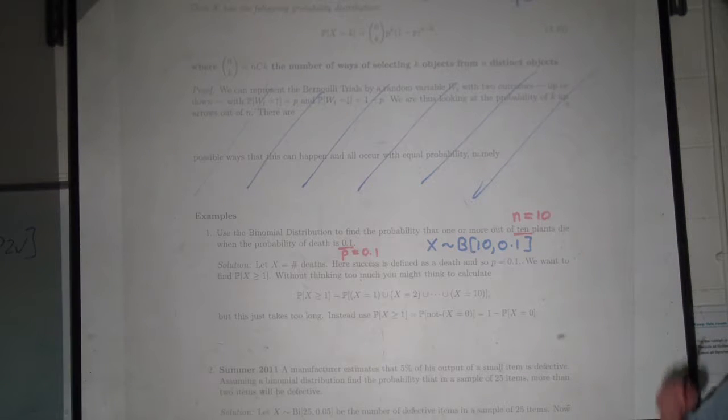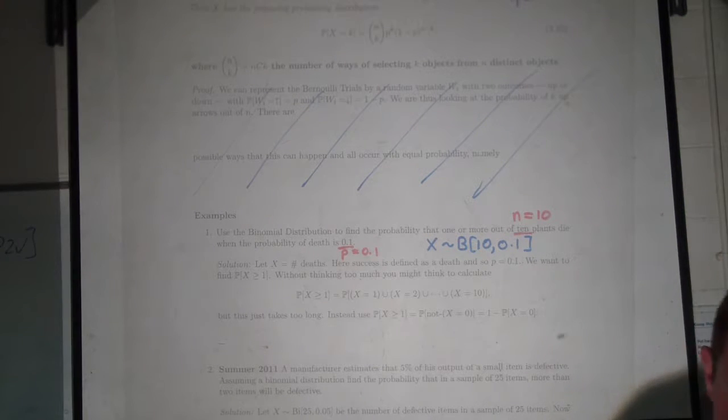And now we'll use the formula up there. So we're saying 1 or more is not 0, and the probability of not something is 1 minus the probability of that something. These are the things that we have a formula for in the tables. So you have equals 1 minus, and I'm using this formula up here. What is the n here? 10, the number of things on trial.